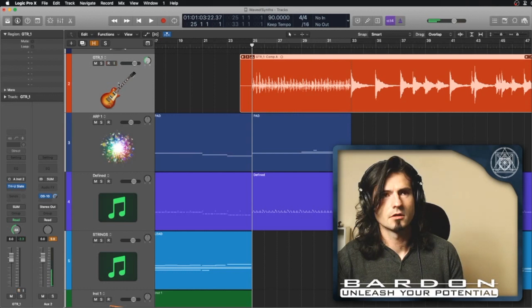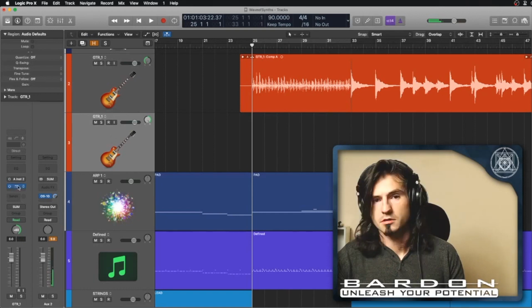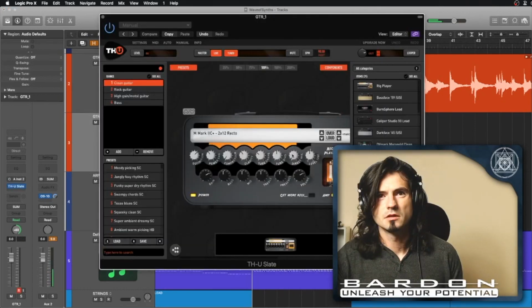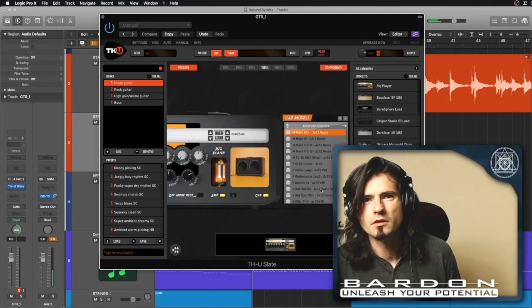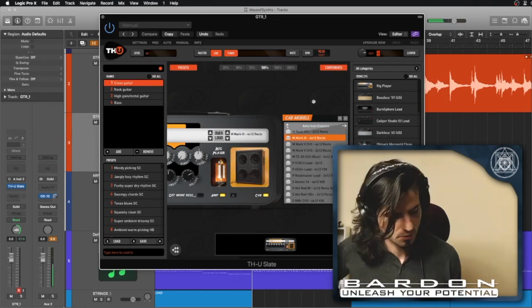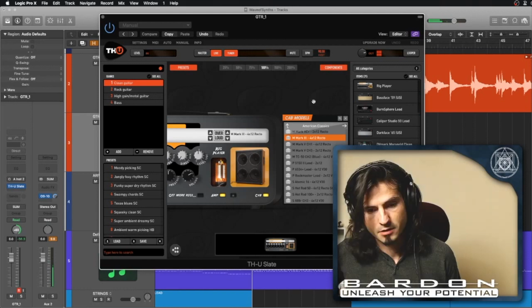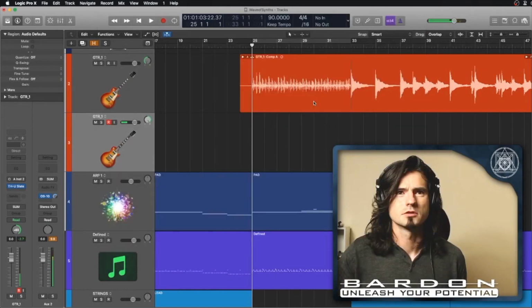Now let's duplicate this track, because now we're gonna add a little bit of beefiness to the sound. But here's a nice trick. I'm gonna change the cabinet. That way we can get a different sound that helps to develop the whole feel of the track. So let's give it a shot to this one. It's a bigger cabinet, so it should be a little bit more of a rounder sound. Yeah, quite different. Let's give it a shot.